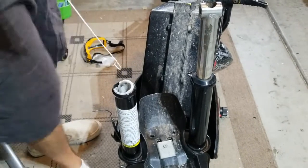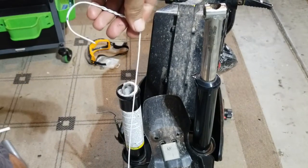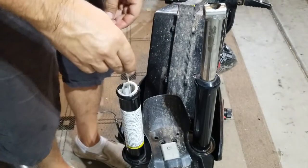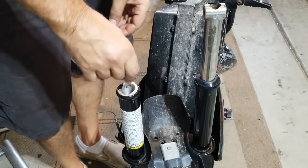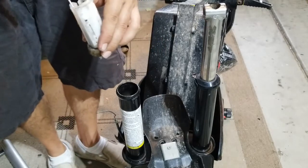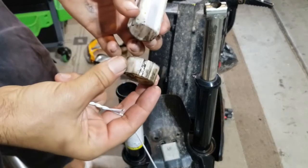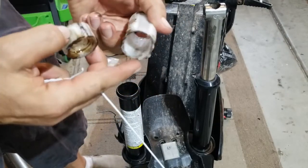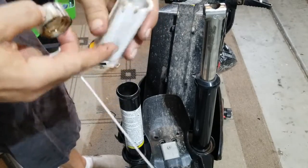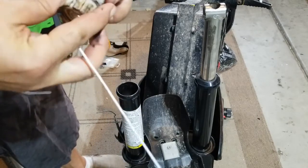I finally figured out — using a coat hanger, just a little hook with a handle — I was able to get in and pull these things out. Here are the parts I pulled out. One of these things looks pretty messed up. This is all broken here. So I was able to get those parts out.